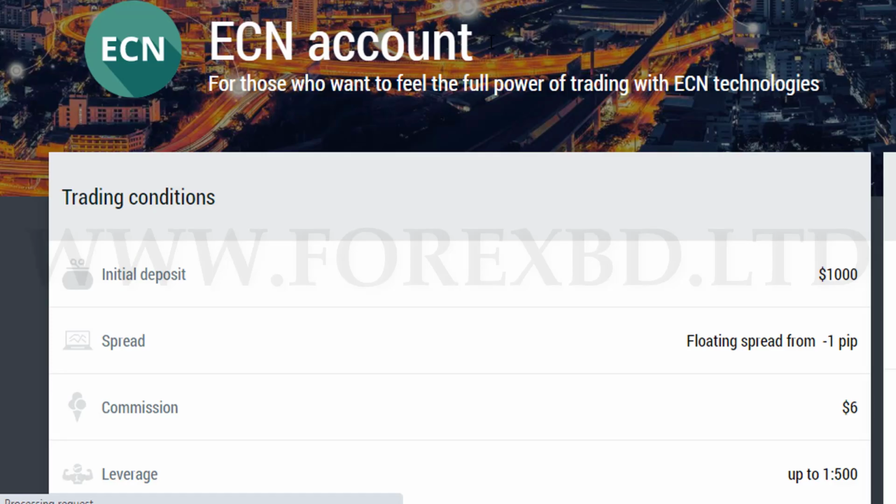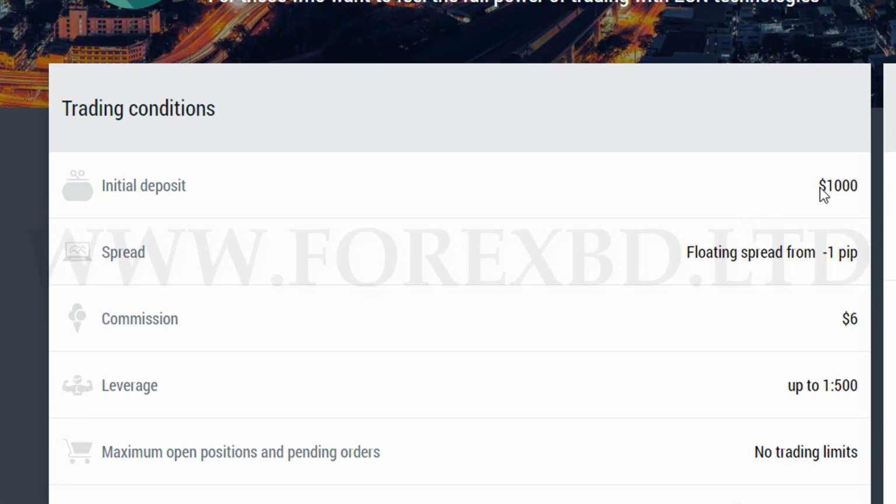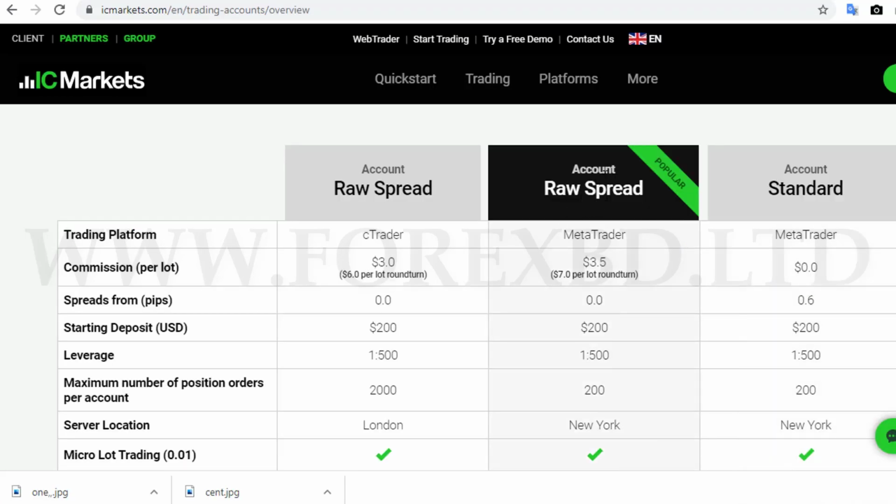So let's see. The next account is the ICM account. You can trade very well in this account. The spread in this account is very low. The minimum deposit amount varies from broker to broker, less at some brokers or more at others. Again, the name is a little bit different. For example, the name of this account in XNext broker house is raw spread account, and the minimum deposit amount is $200. Again, trading can be started with less at another broker.